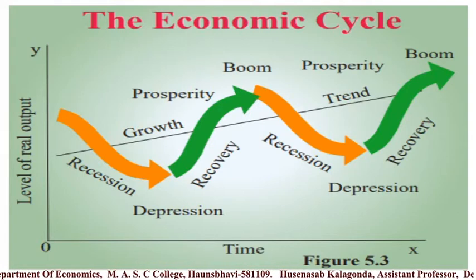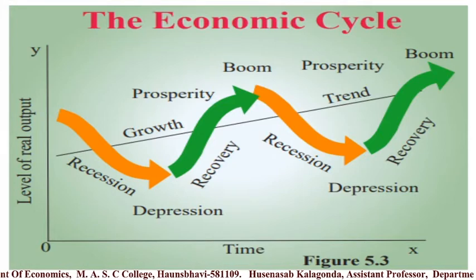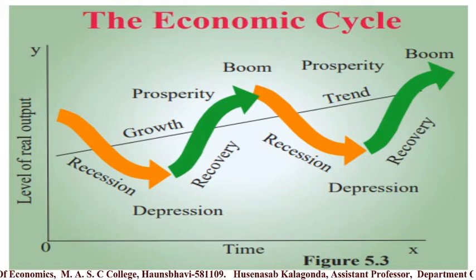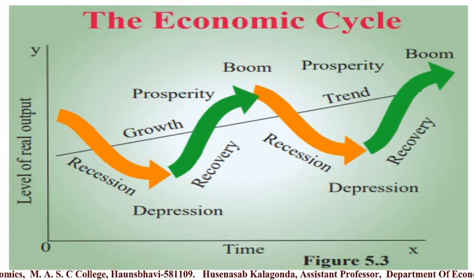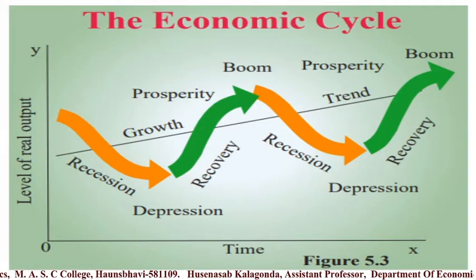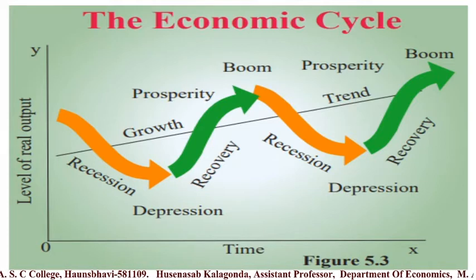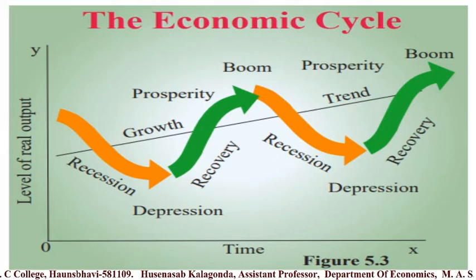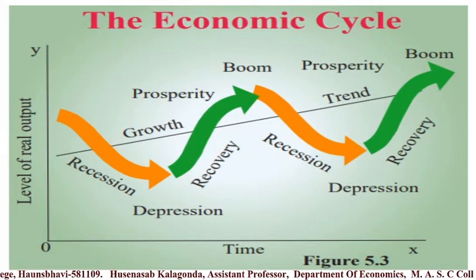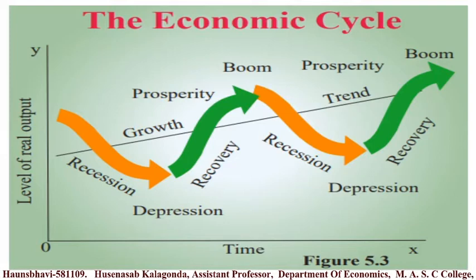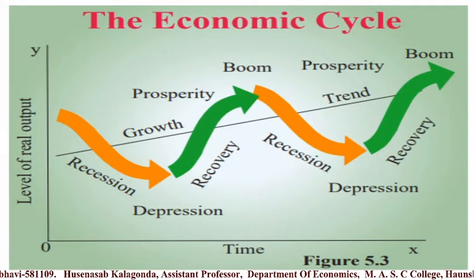Next one is full employment, the third one. In its expansion phase, both output and employment increase. Still, we have full employment of resources and production is at the highest possible level with the given productive resources. There is no involuntary unemployment, and whatever unemployment prevails is only of frictional and structural types. It means frictional unemployment as well as structural unemployment happens in the economy.